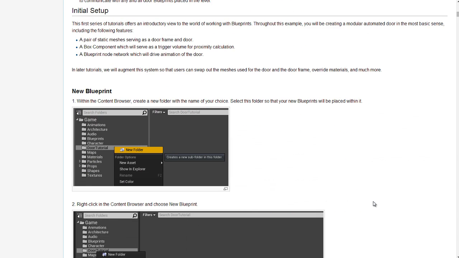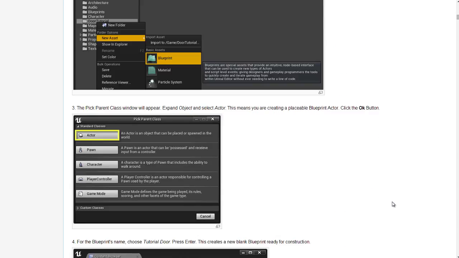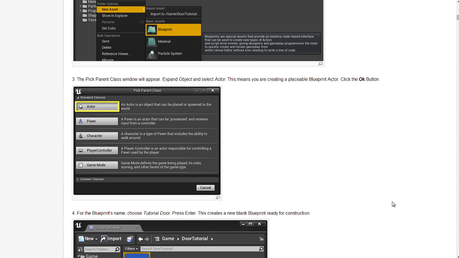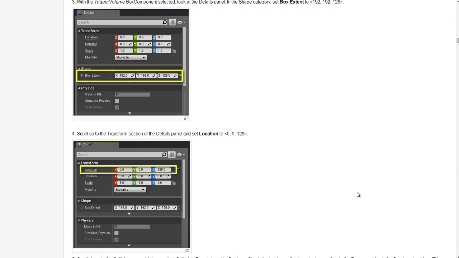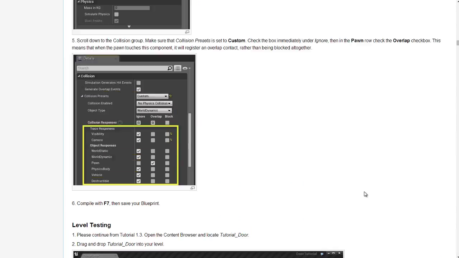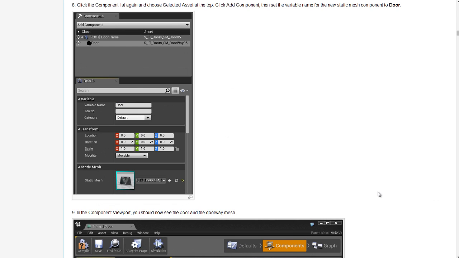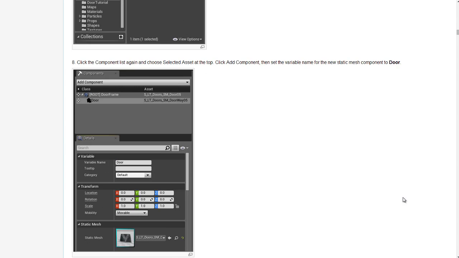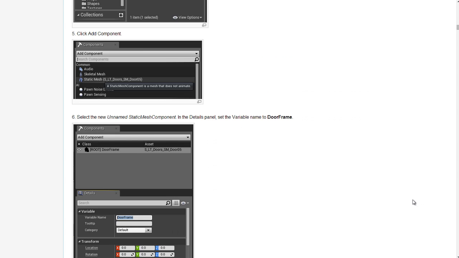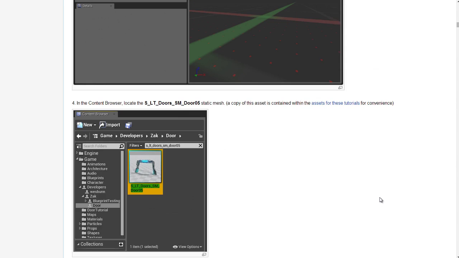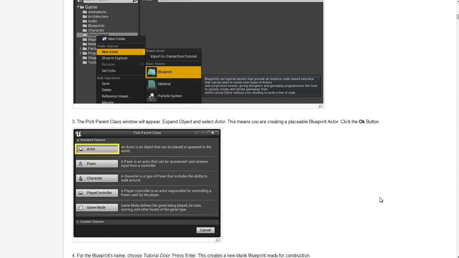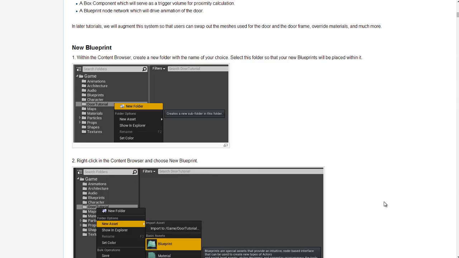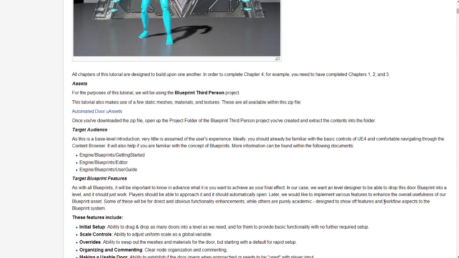So this information is great, and this tutorial, I've looked over it. It's actually really good. But for complete beginners, it can be a little bit daunting, especially if you scroll down, there's lots and lots of steps, right? So I thought, well, it might be easier for complete beginners to see somebody actually do it in front of them in a video, step by step, nice and slowly, taking you by the hand. And if that's the kind of tutorial you were looking for, you came to the exact right place, because that's exactly what I intend to do with the next series of videos.